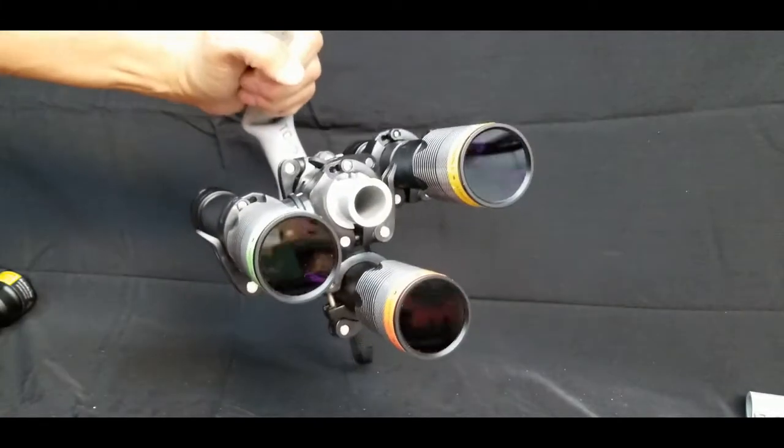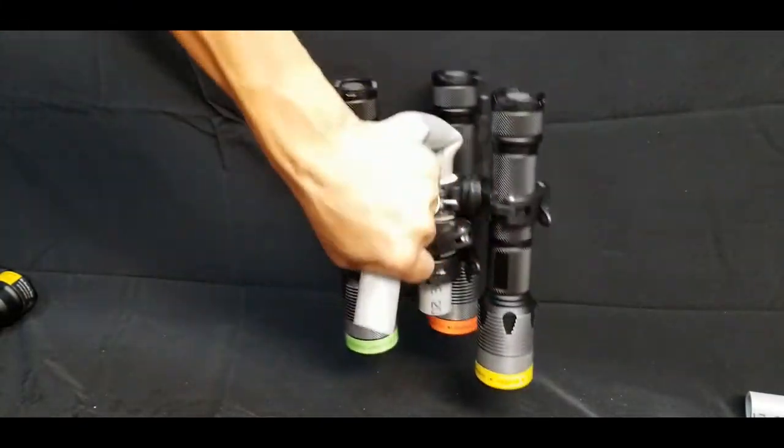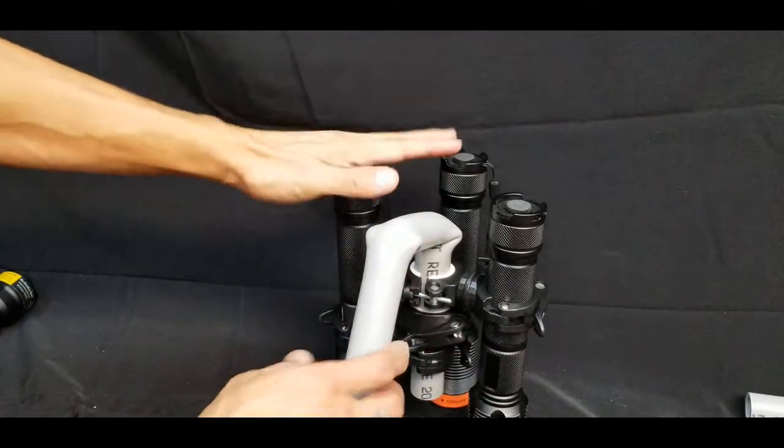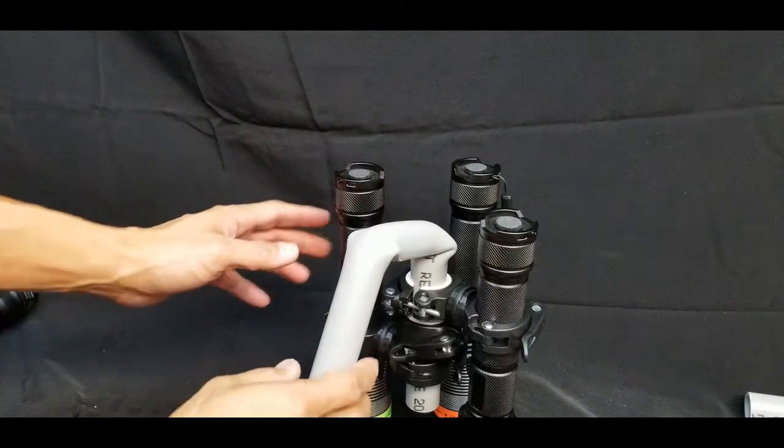Okay, here they are, all fully assembled. Check it out, these bad boys. I did put them down. Just be careful, protect the lens. This way they're all leveled, and that way I can just set it down, and they're fully balanced.